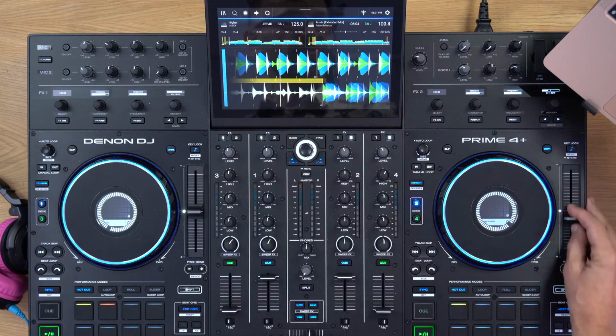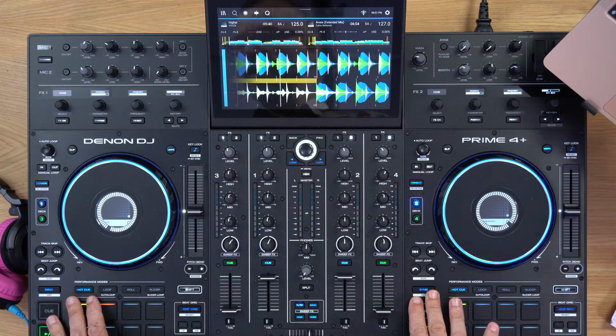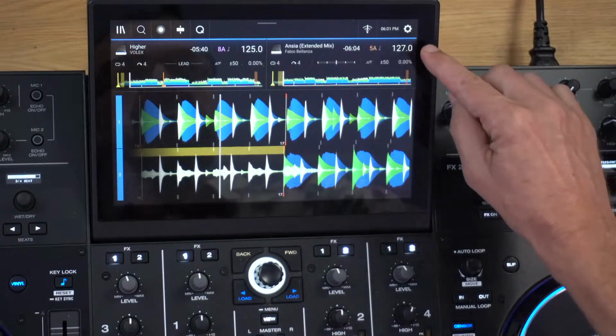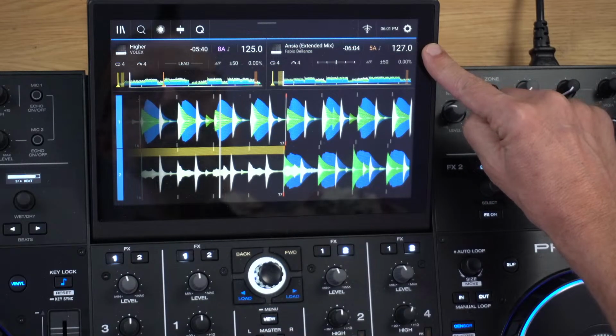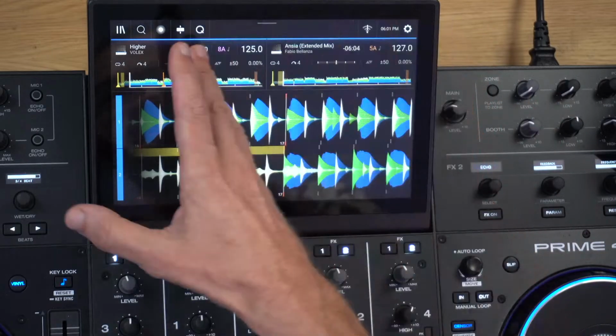So this is as if we've just loaded both of these songs on these decks with no sync on, right? Let's have a little look at the BPMs. We've got a 127 and a 125, right? This one's a little bit faster than this one.